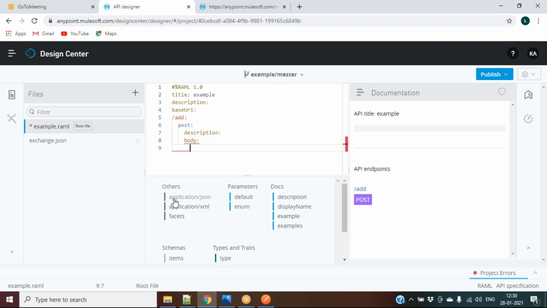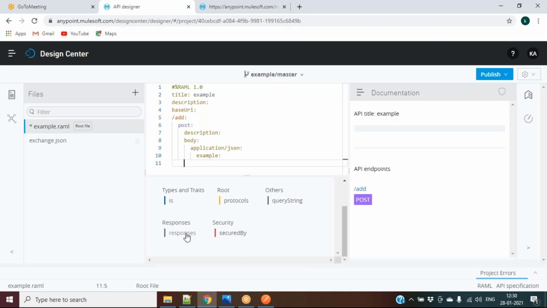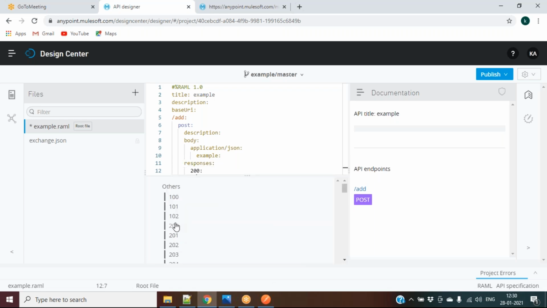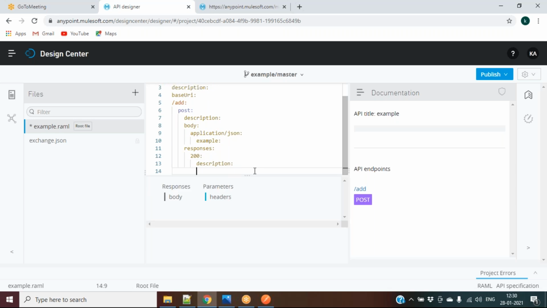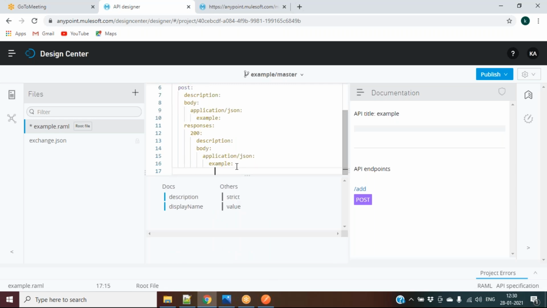Body, application JSON, example. Give your example here. After that, go back to body and give response. Response 200. You can give description, enter, body, application JSON, example. That's all.